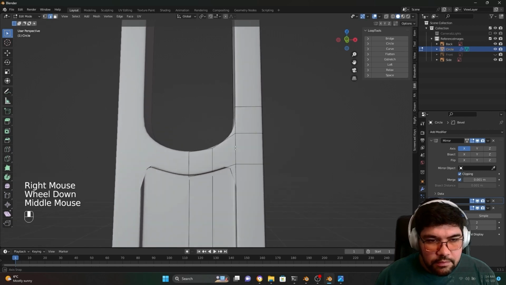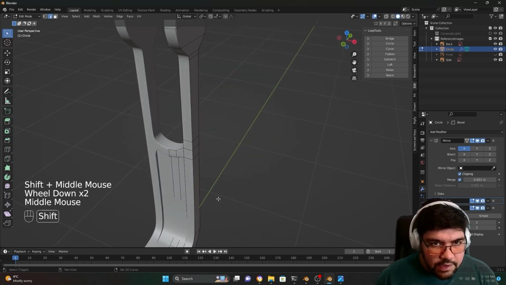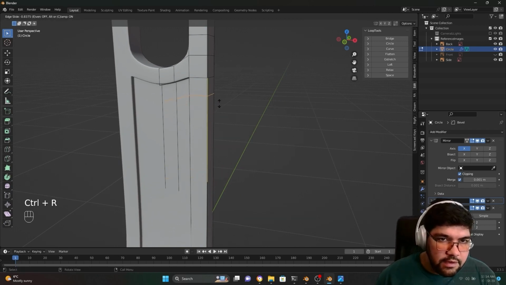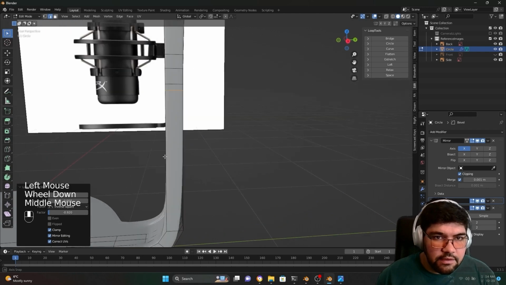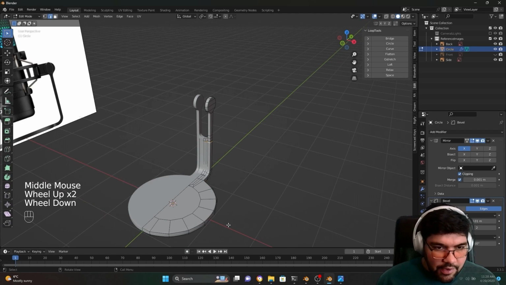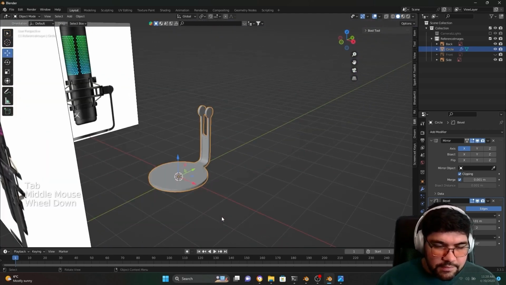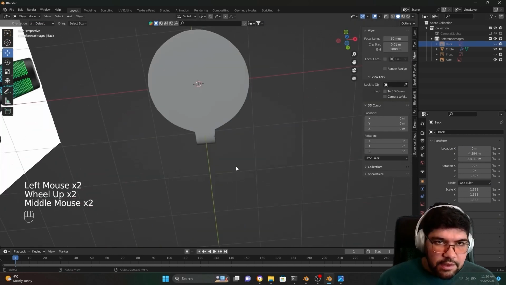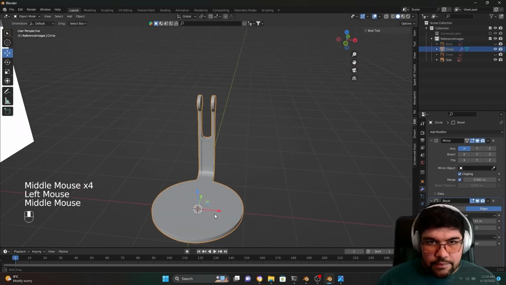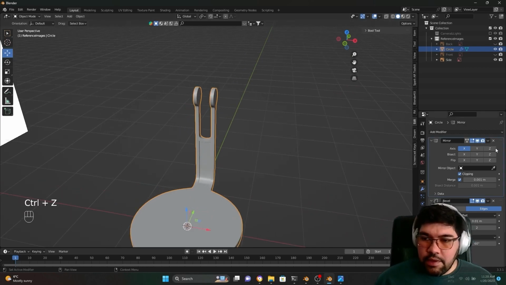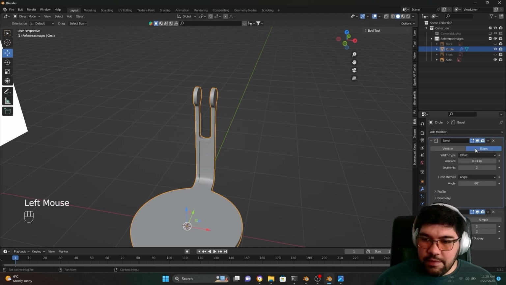Not working. Maybe if I add another loop cut here, it can fix it. So let's add and drag it here. Yeah, I think it fixed it. Okay, so now that we finished this part, let's apply our mirror modifier. Okay, let me hide this picture. Let's apply our mirror. Okay, you have to come back to object mode. And we can come here to this little arrow and apply.